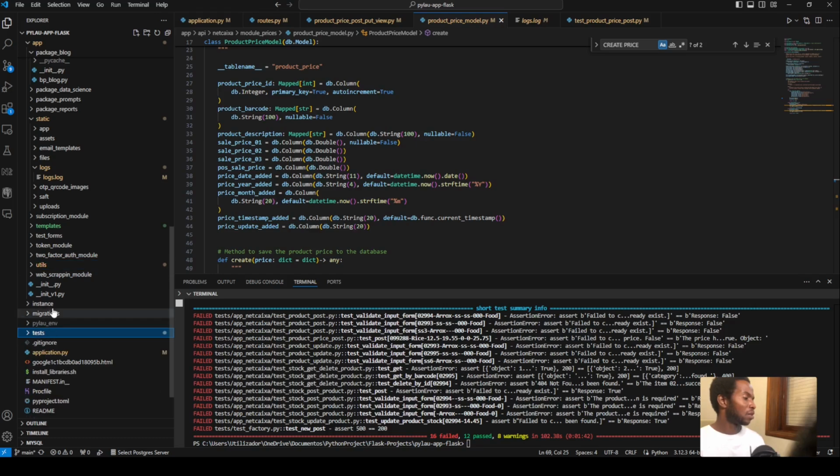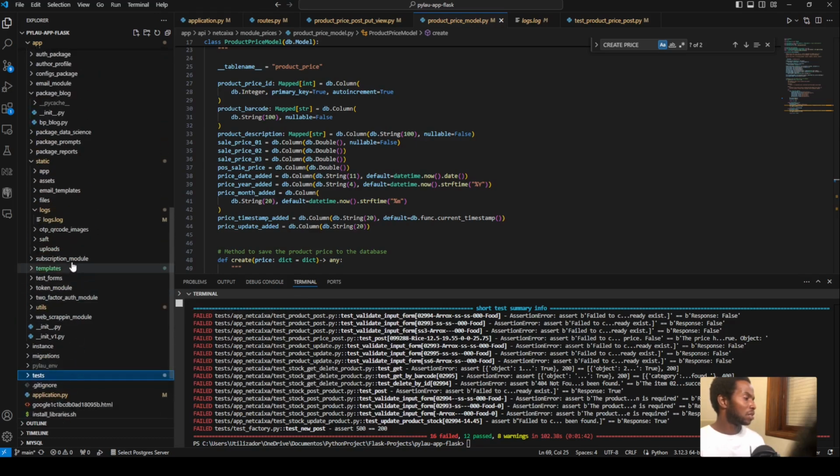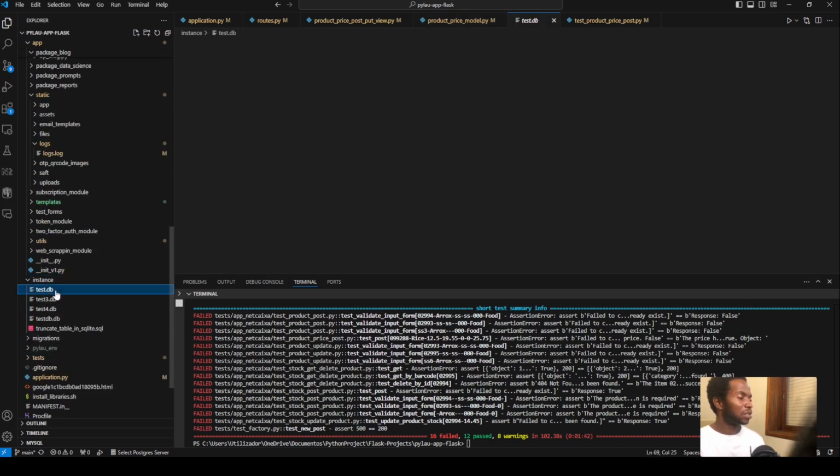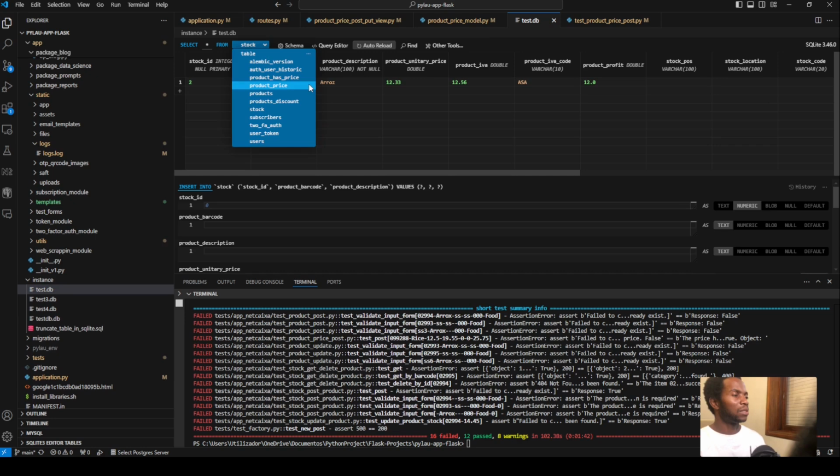the column. Let's go to our instance database. Just go here and save. We got here unitary price. The price is in stock.